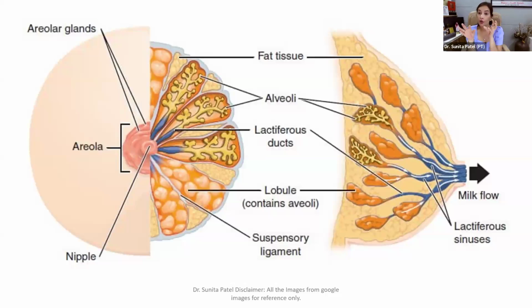The moment the areola contracts, there will be compression over all the lactiferous ducts. Due to this compression, whatever liquid is there will start coming outside. So this areola is under the effect of oxytocin. Oxytocin is the hormone which creates a contraction of the areola. If oxytocin is not there, the areola will not contract.